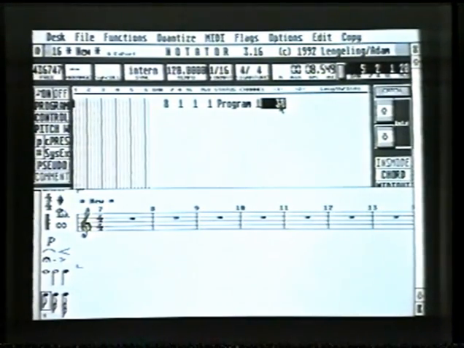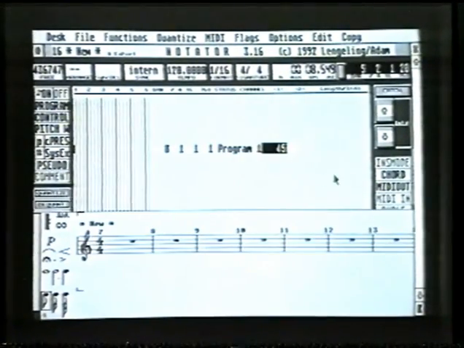Now, 33 will probably relate to 33 on your keyboard. If you've got a Roland machine, they're normally one out, so 38 is 37 and so on. But you can click on this number, and if you've got MIDI out selected here, whenever you click on this number, you'll be able to see on your keyboard, as you can see on my Proteus here, the sound changing as I click on the various numbers.